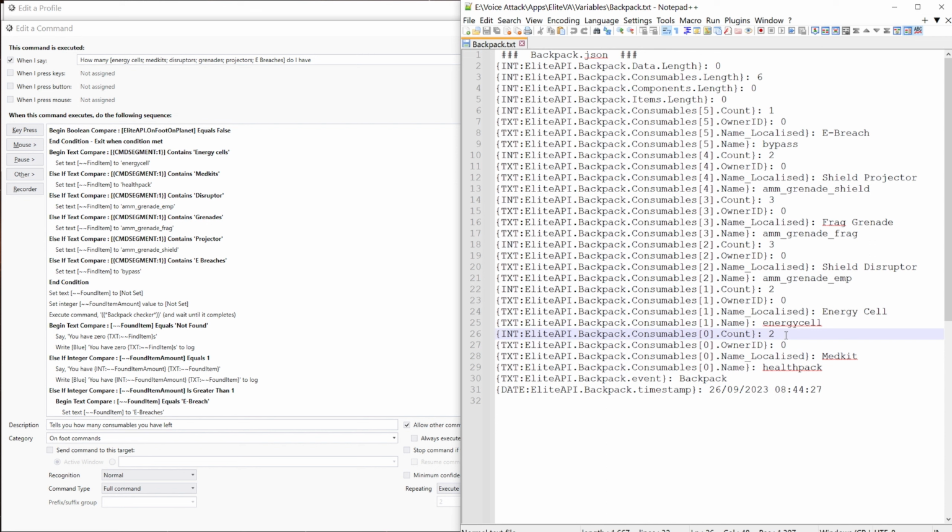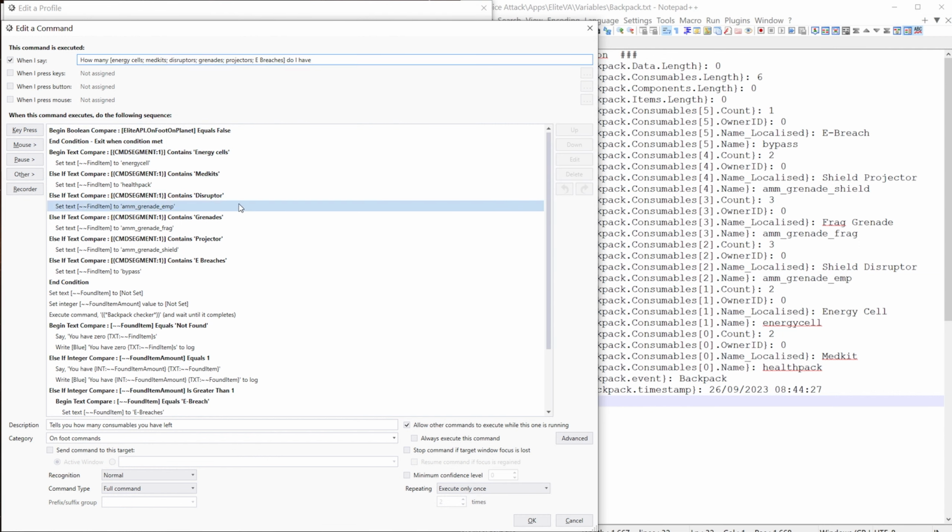So in this case, we've got 2 medkits, 2 energy cells, 3 shield disruptors, and so on. The number on the line denotes the position in our backpack. So that's position 0, position 1, position 2, and so forth. And this is how we can work out what we have in our backpack.